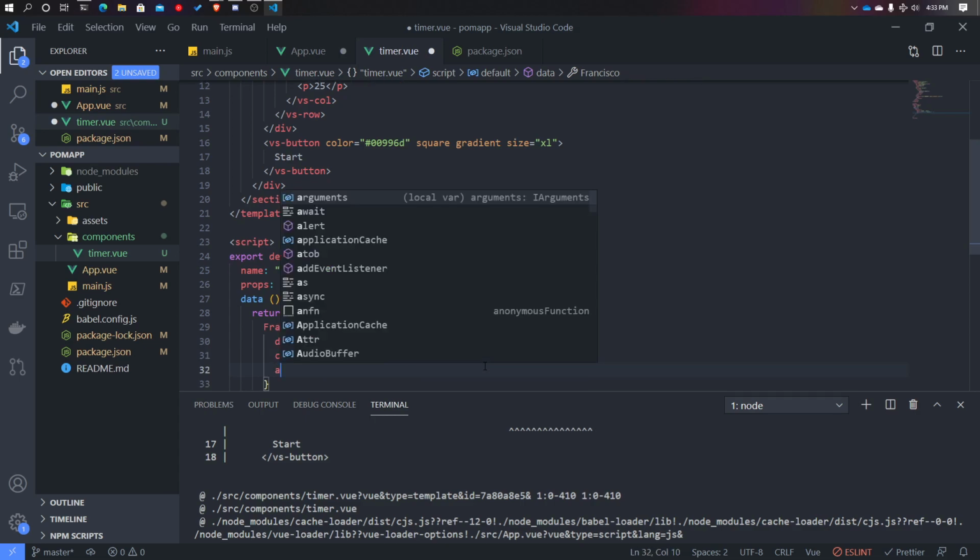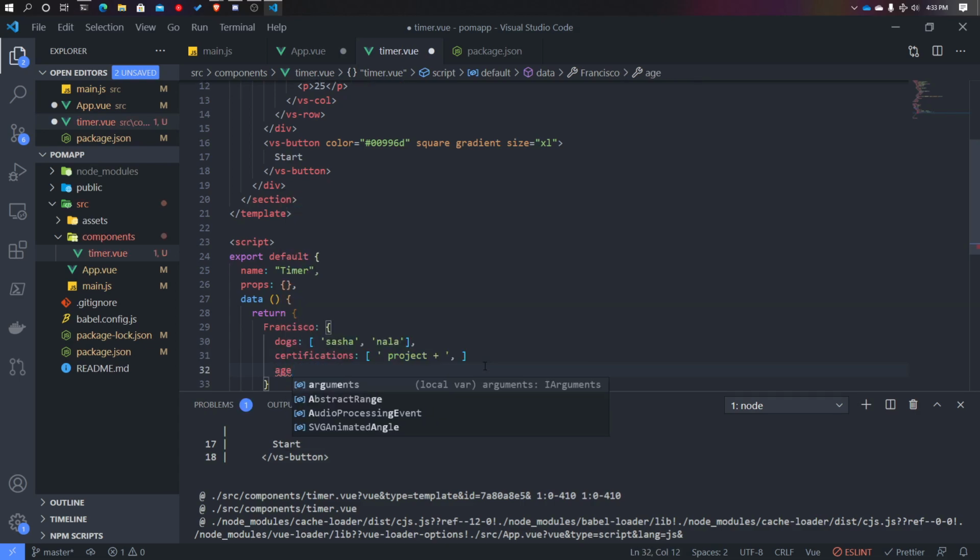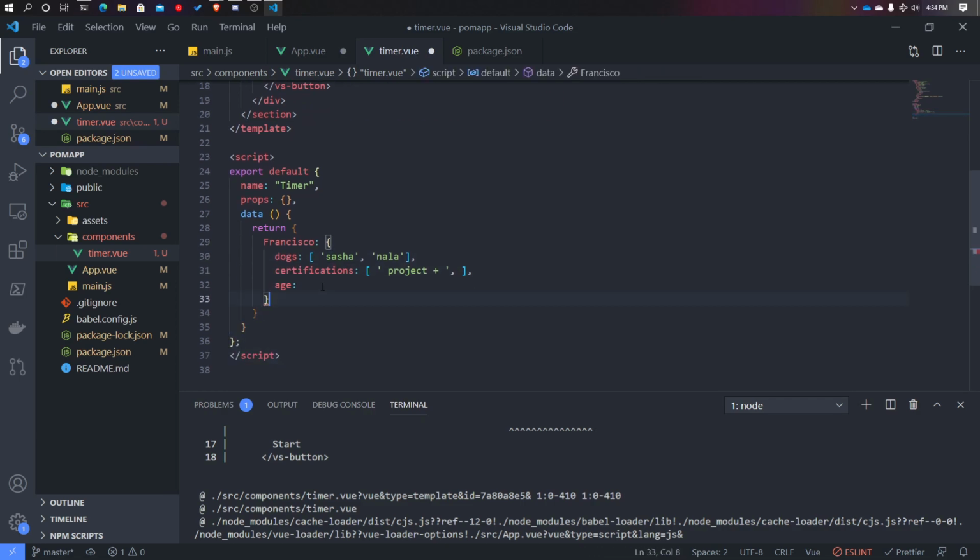And here I can also have just a regular variable like age, and make sure that you put commas in between all of your attributes so you don't have the validation issue. For age, I'll use an integer, and I think I'm about to be 29 this year. All right, so there you have it.